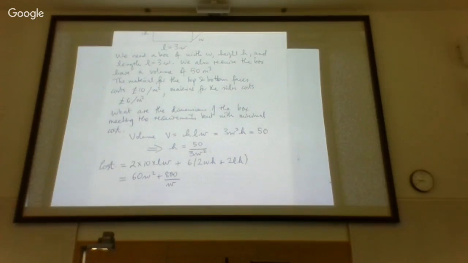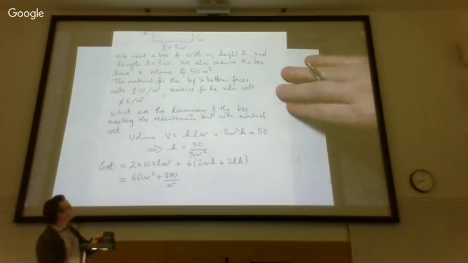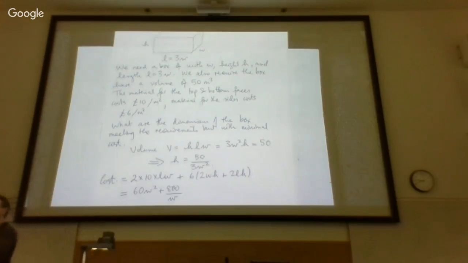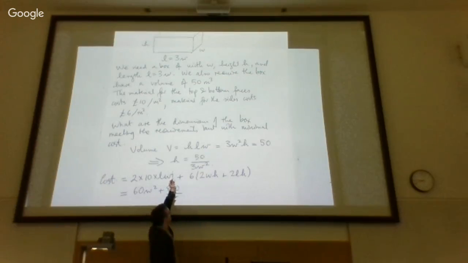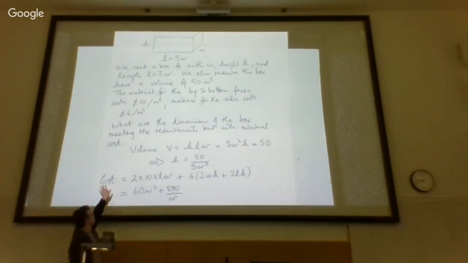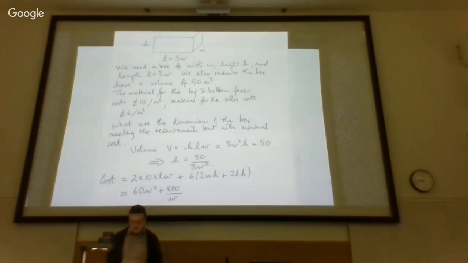So what looked like, when we first drew the picture of the box, 3 independent variables: a length, a width, and a height. But the requirement that the length be 3 times the width reduces the number of variables to 2, the height and the width. But then the volume constraint reduced it further, because the volume constraint locks together the height and the width. If you know the value of one, you know the value of the other one. So the cost function also emerges as a function of a single variable.